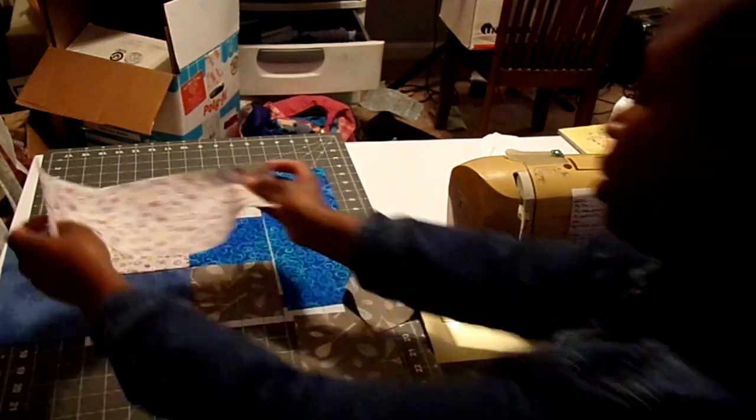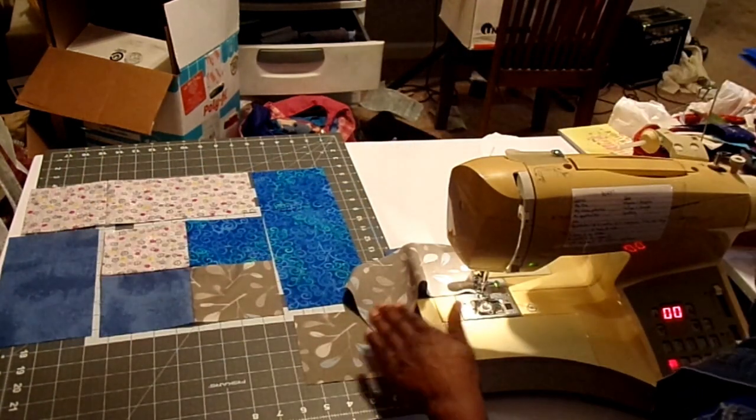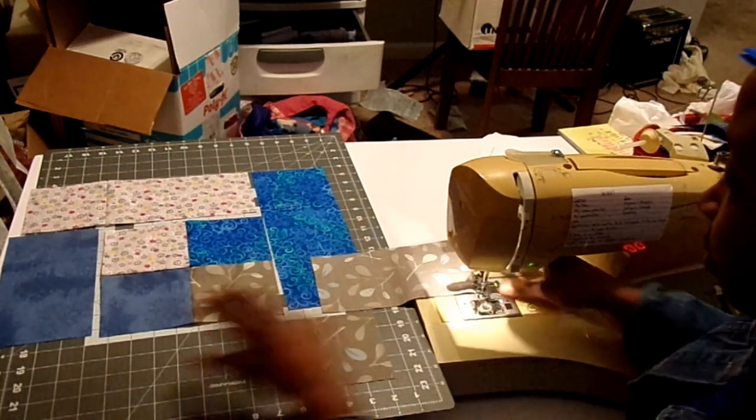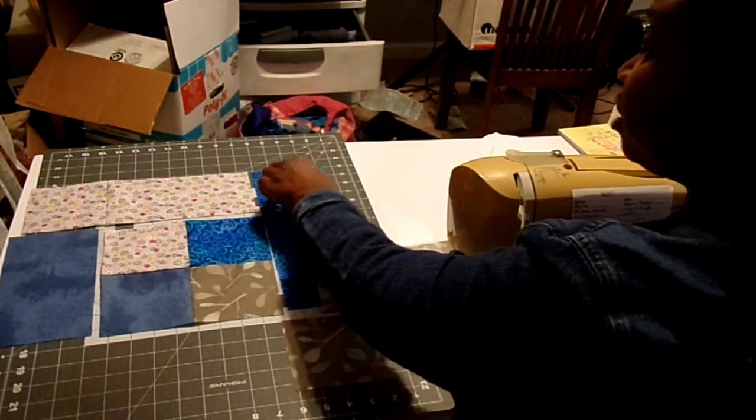Okay, and so it's going to be the same thing here. Right now I have the gray, the bottom row, on the machine. I'm going to finish out the top row here.